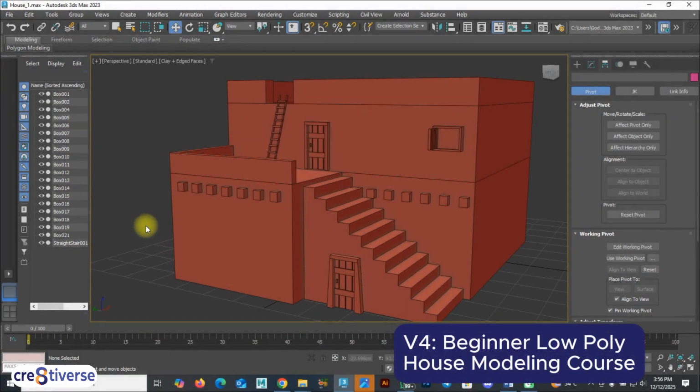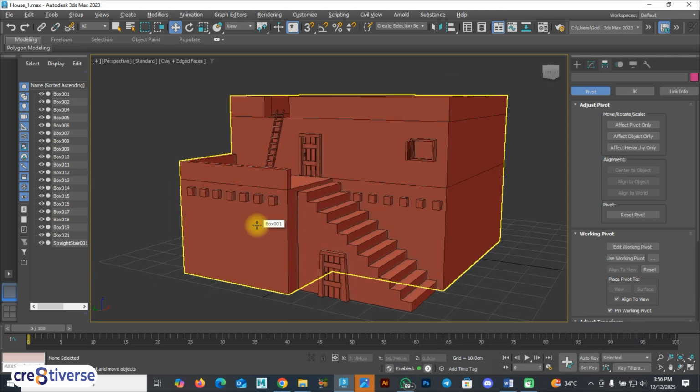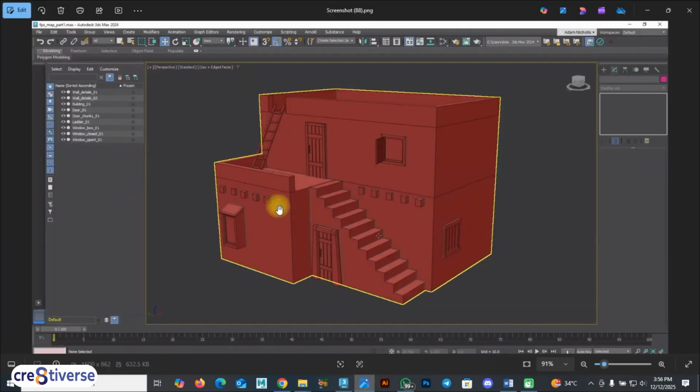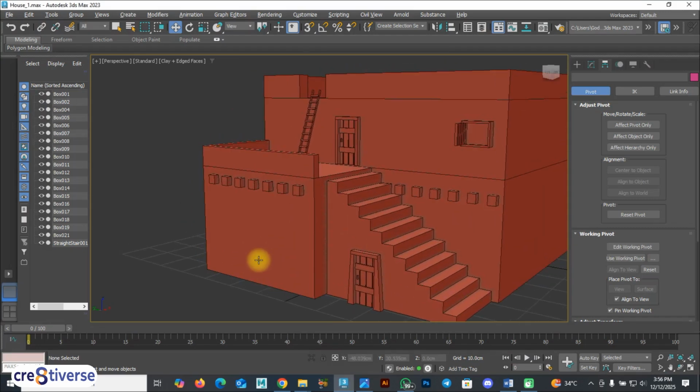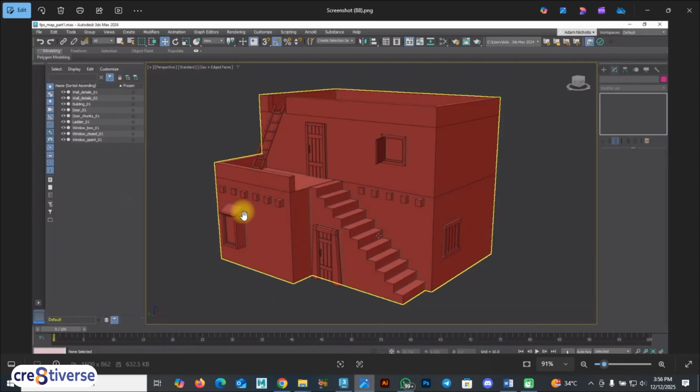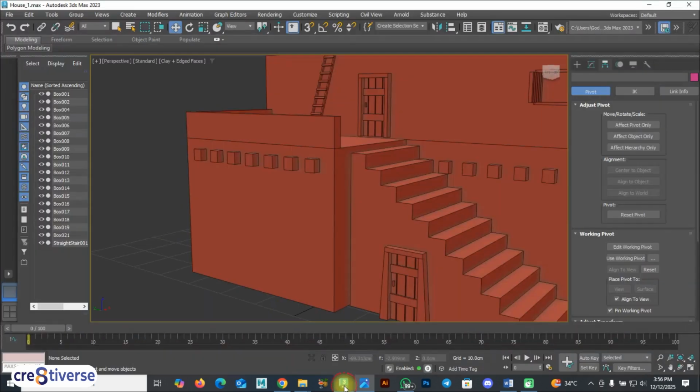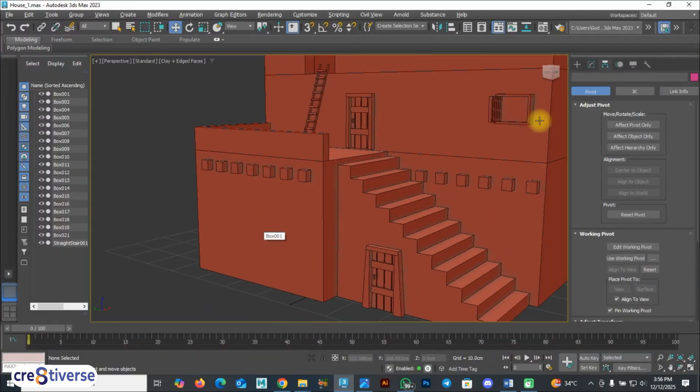Welcome back. Let's continue from where we left off. We were trying to model this, so we are almost done. Let's try and model this part, and I think after this part we are done. Okay, so let's see. If you look at this carefully, we've got some things going on here, so we've got to be quite careful.